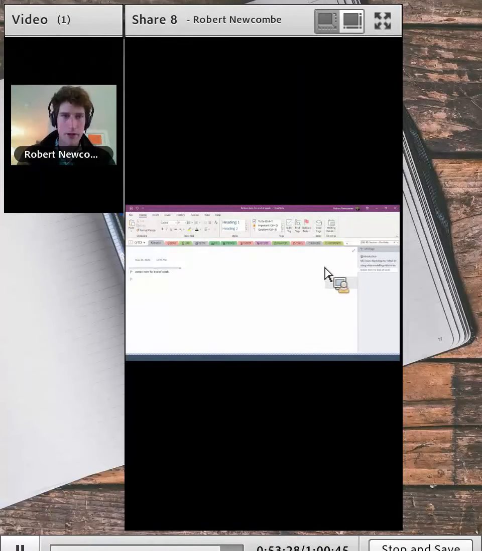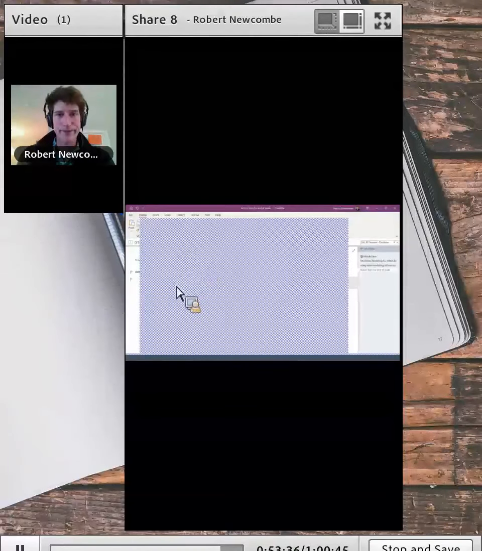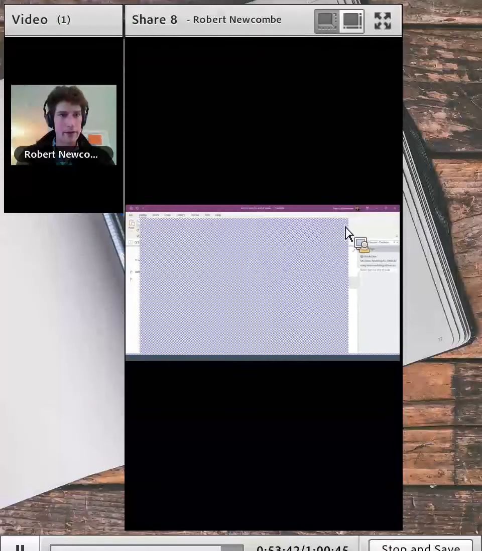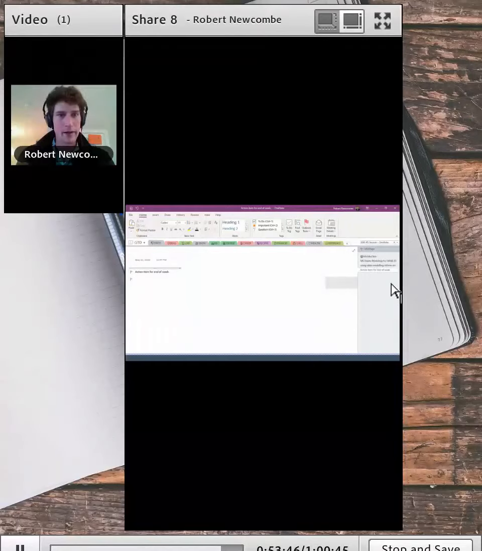But just to show this again, if I go into OneNote and I go to Outlook Tasks here, I can go to Custom. And then if I go to Custom, I can set a number of different items: start date, end date or due date, priority, percent complete, etc.